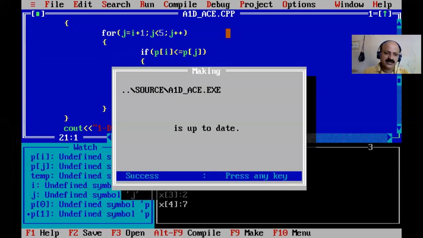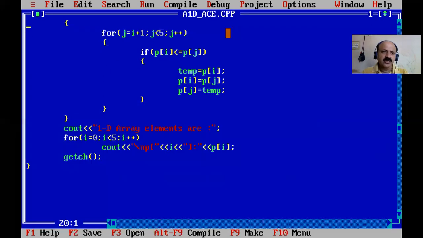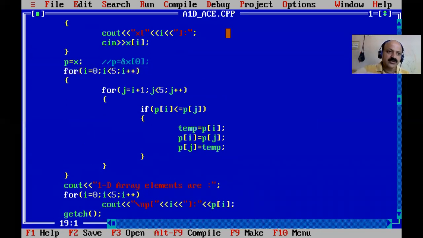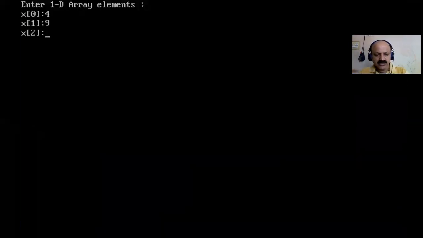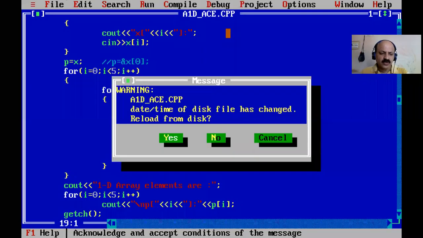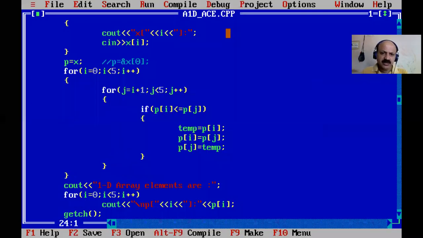So I press F9 to stop, that watch, and you have to know. And here I remove it, go to that place and press Control F8, so that red line is gone. Let us check. We can give any elements, so that is descending. You can also apply ascending order. So that descending: 9, 5, 4, 3, 2, 1. Okay, I change the condition to greater than, so that is ascending order.